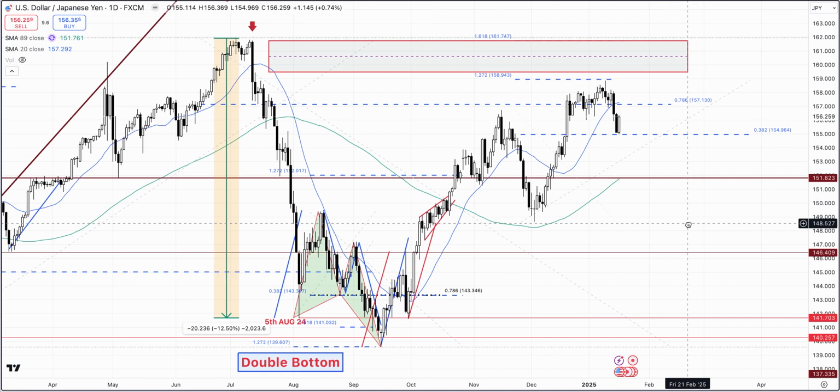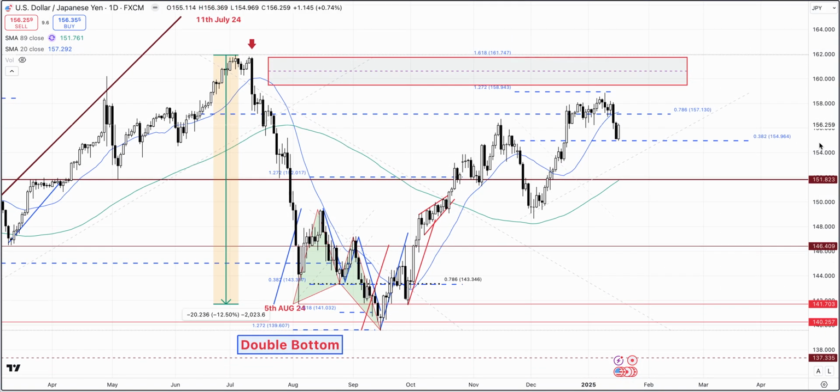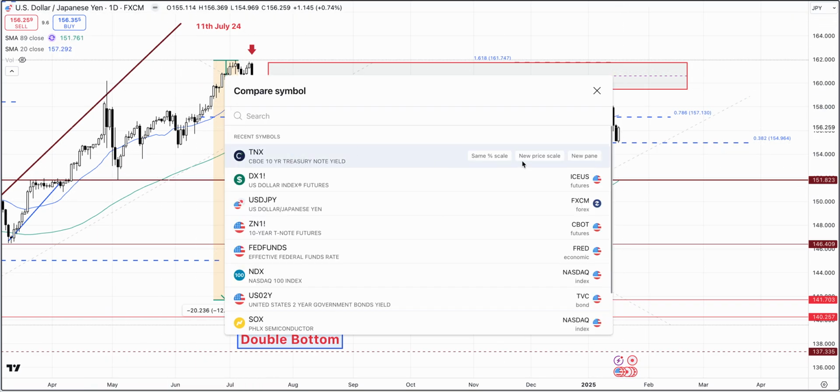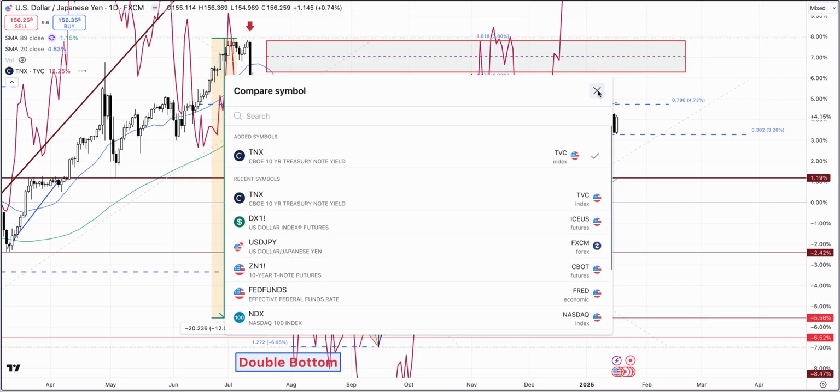Here we go. So the USD JPY, this is the daily chart. We were looking for this market with the possibility of getting up right here on the daily chart. It has thus far found some resistance and moved lower right into the 38.2% retracement, and actually it last Friday closed positive for the day. Actually, there is a correlation which exists between this and the 10-year treasury yields as well.